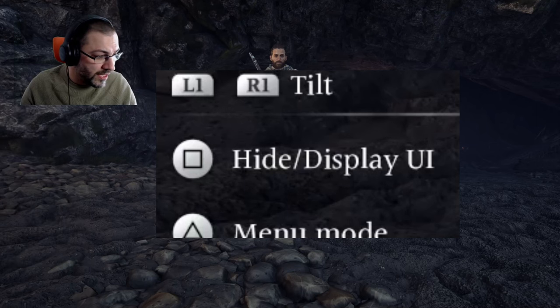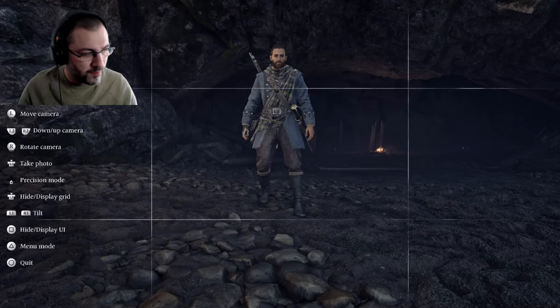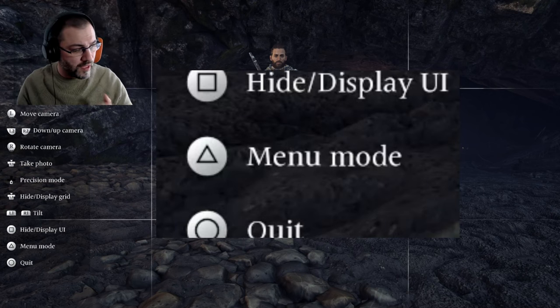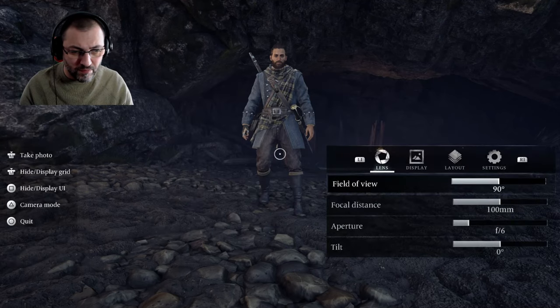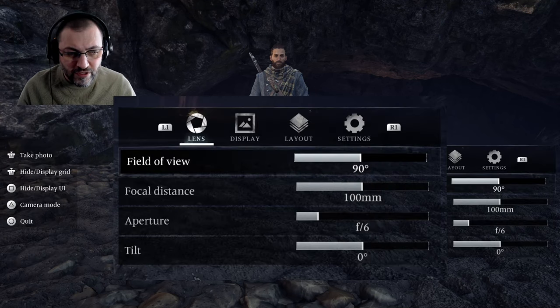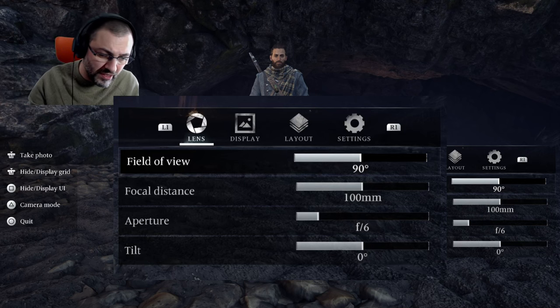Now you have the hide and display UI, which is obviously very important for photo mode. And then you have the menu mode that we talked about before. So let's go to the menu mode, sorry, what they call it. On the first tab, you will have the lens options, which is field of view and focal distance with the aperture setting and the tilt.